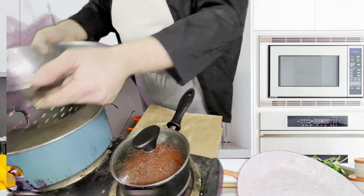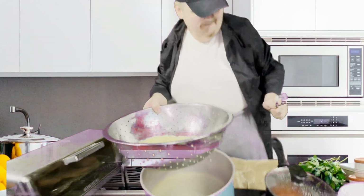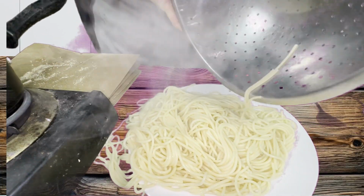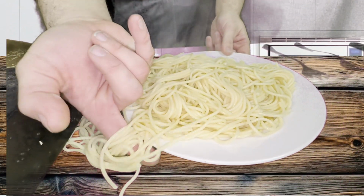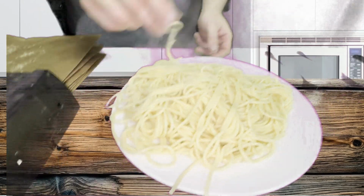What I'm gonna do is just give these a little shake. Make sure we get all that excess. Now what we're gonna do is we're gonna bring this over here. So we got some on the table, but that's okay. Put that there for a moment. We're just gonna alley-oop, alley-oop, alley-oop. Boom. See?